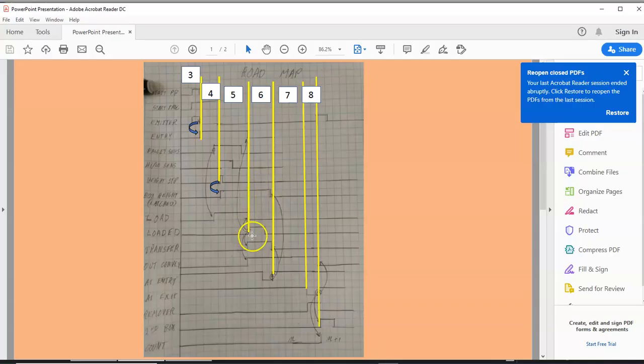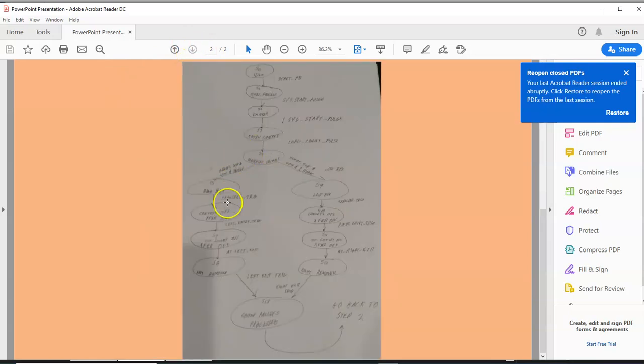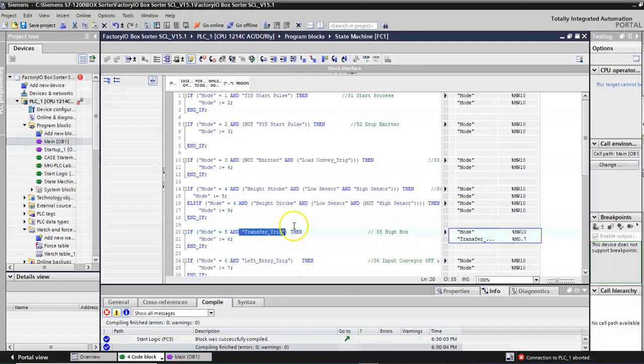This is where we turn off the load conveyor, we turn off the entry conveyor, and then we start turning on the transfer either right or left, and the output conveyor either right or left. So based on whether it's a high box or a low box determines which path you go on. And we do the same steps as we did in either one.